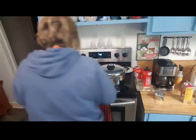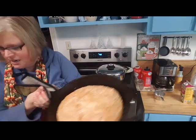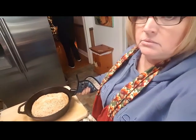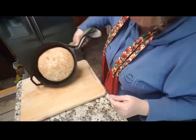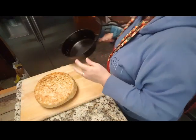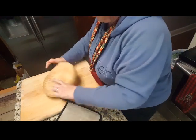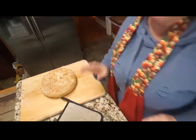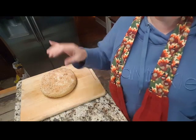We are getting the bread out of the oven — I've actually already got the bread out. So pretty! Let you watch me turn it out. Did you enjoy that little shake shake shake? Oh y'all, that is so pretty. I cannot wait to dive into that. I'll bring you back when we cut into it.